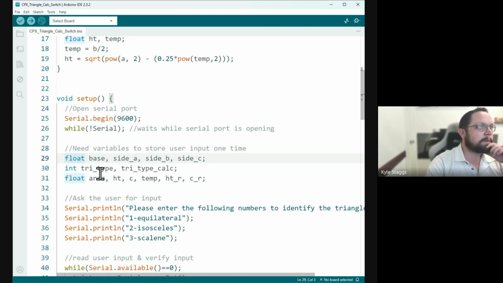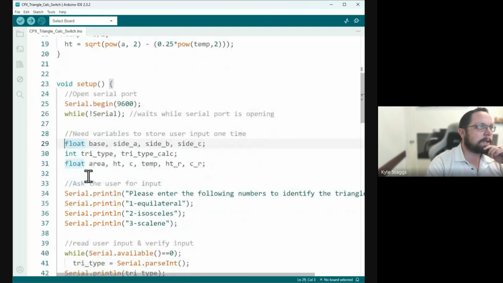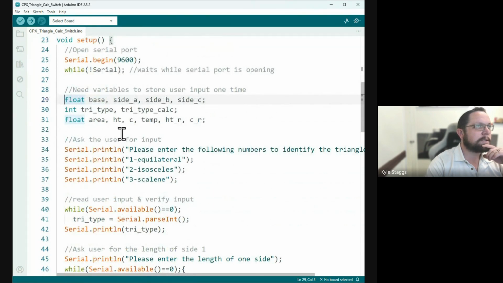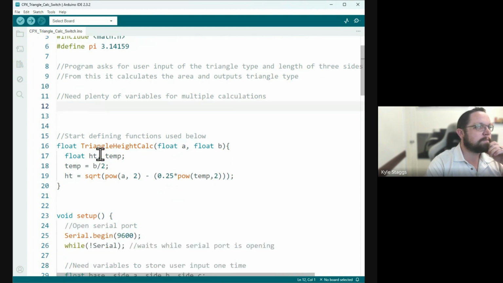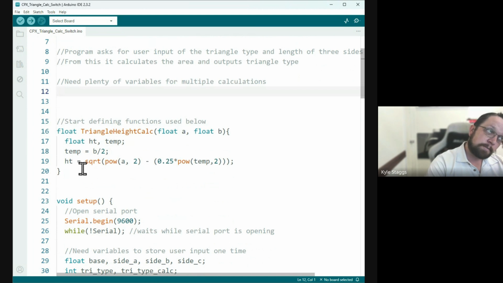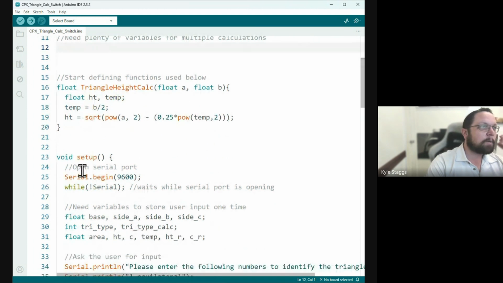These being local to setup, they can be used by anything that's inside of setup. We're also likely going to end up defining some variables outside of the setup and outside of the other functions so that they can be used in any of these functions. So we'll take a look at that in a little while.